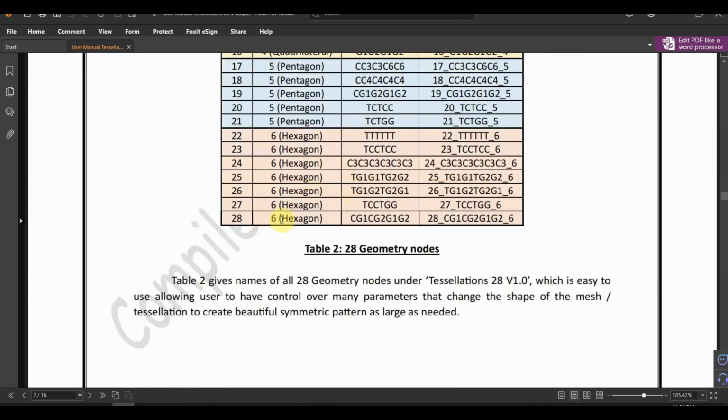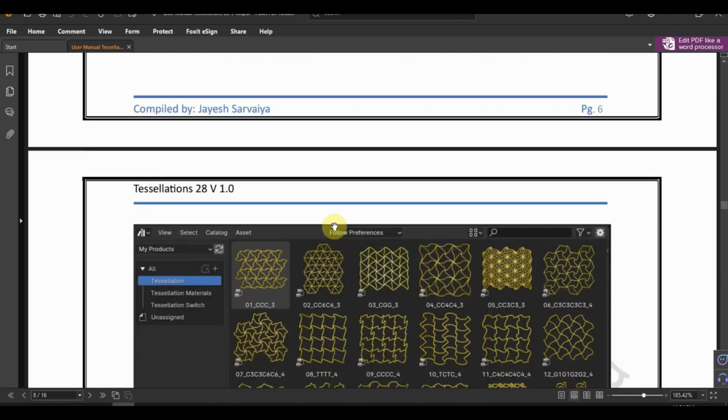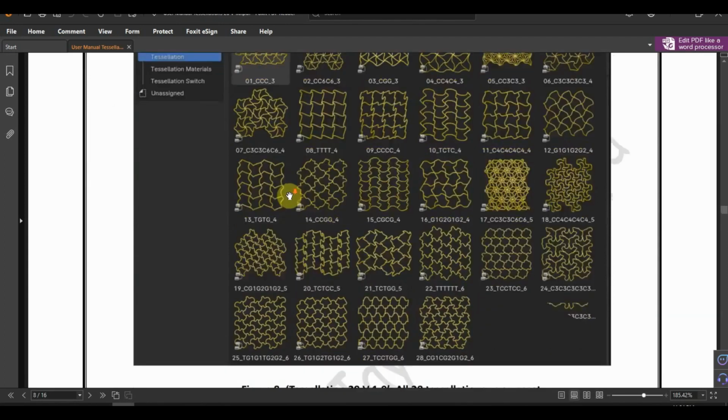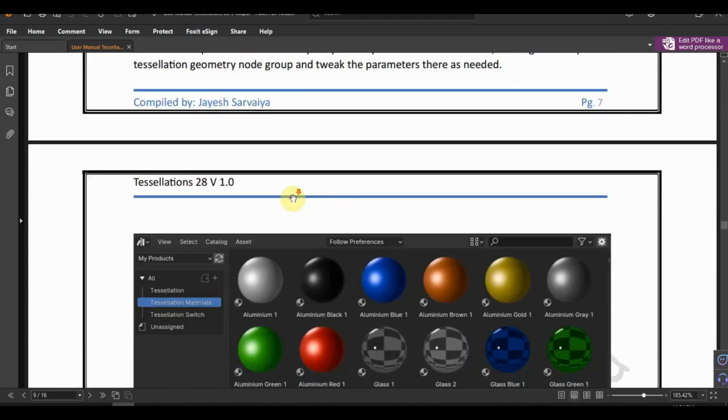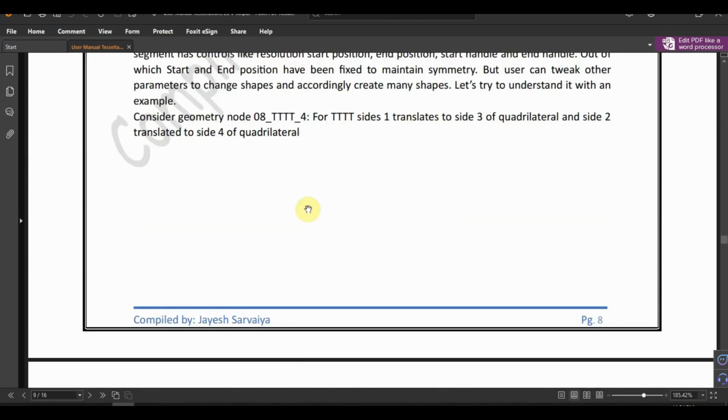There are 28 geometry nodes in Blender, and this is how your asset pack library will look. Then I have added certain basic materials which you can use for creating tessellations.